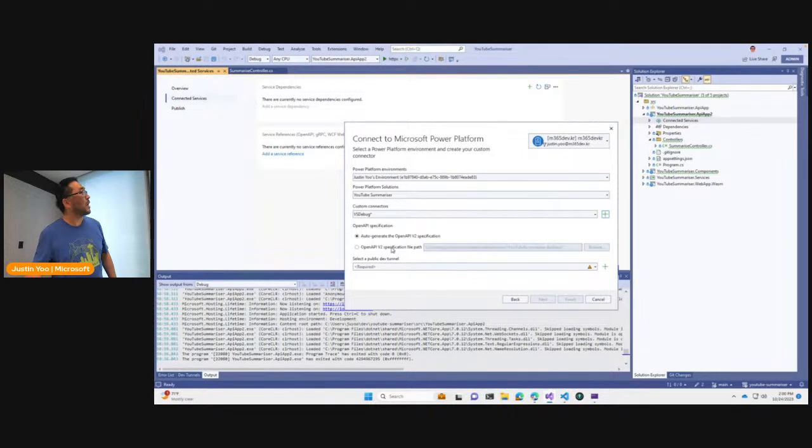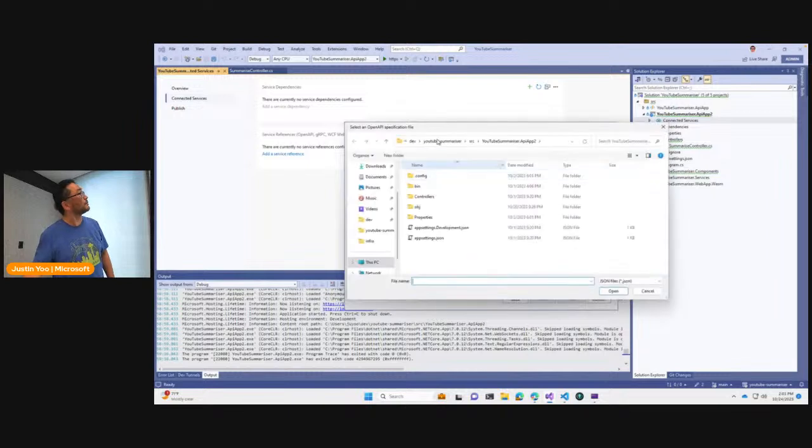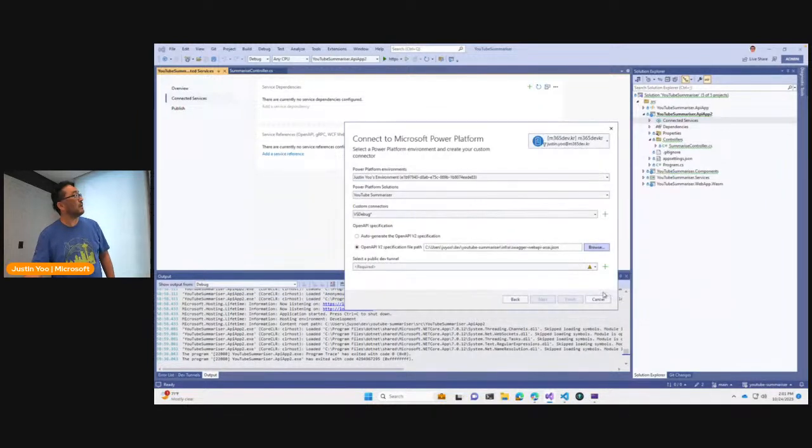And here, I can choose the Swagger specification, directly use the project or the file. So I will just use file for now. And here I put the Swagger file, and then there is the feature called dev tunnel. Something required but not created yet. So let's create one dev tunnel.